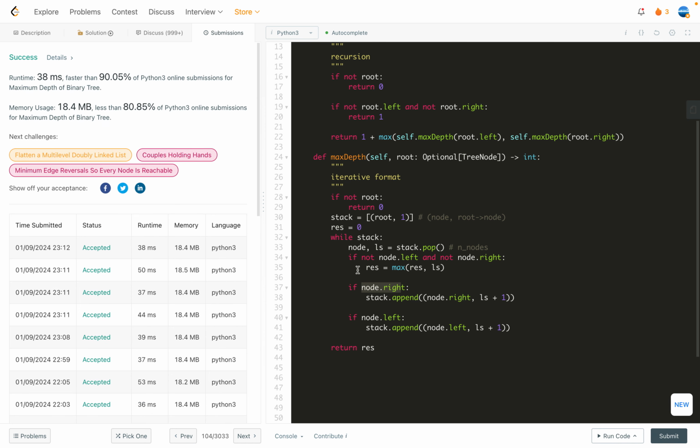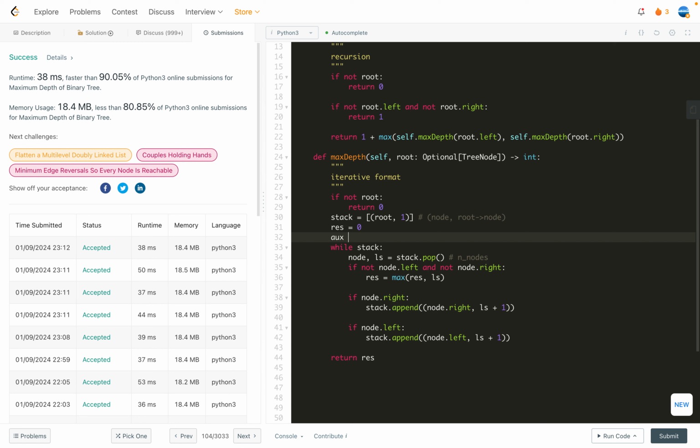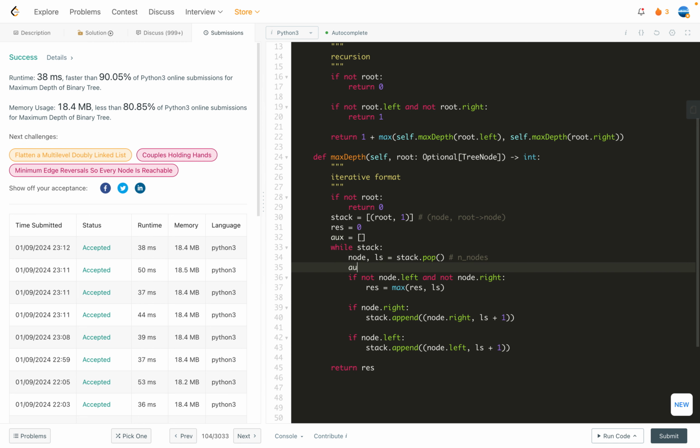Besides returning this result, I also want to return the corresponding node values. So let's see, aux is a list, right? Then each time I'm going to aux append node value, right? So I can print out this aux. So let's do a test.